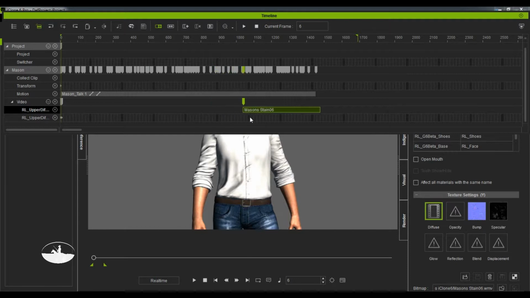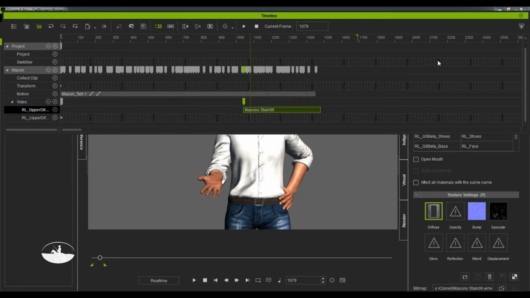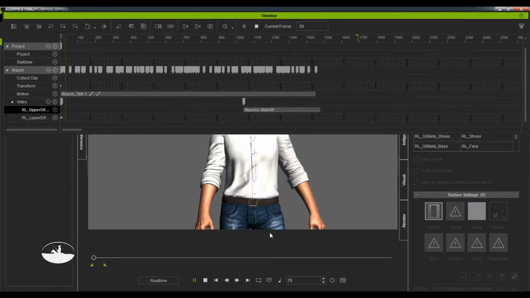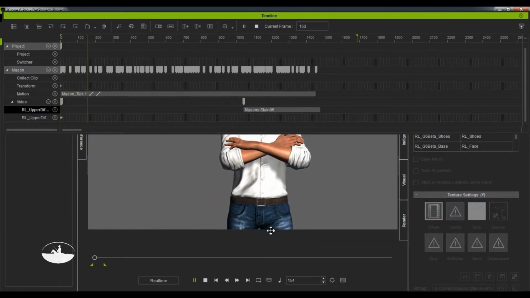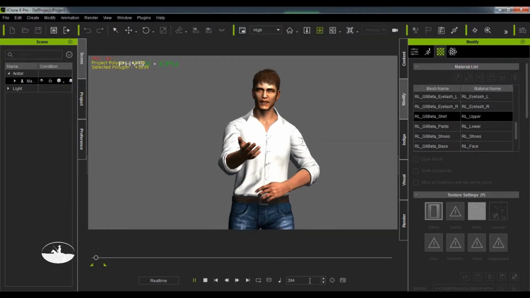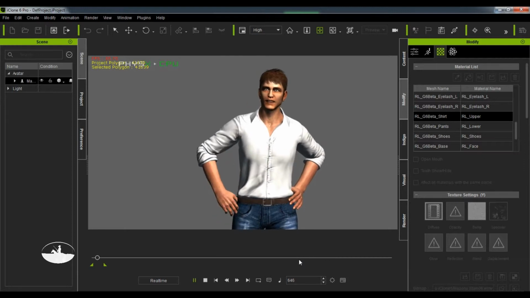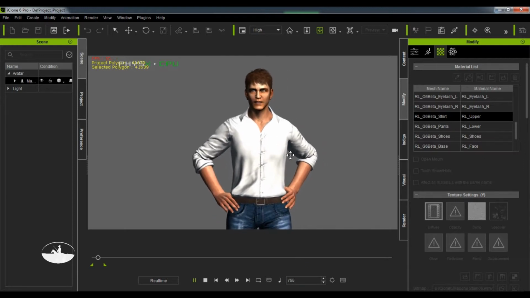Now let's say we don't want it to show until the end of his talk. So we're going to come up here, and it's going to start staining from this point on, which is frame 1030 on. So if you keep your eye down here, you'll see at frame 1030 is what we're looking for. Okay, I've got his volume turned down. Go to 1030. When you see it show up here, you're going to see that video appear on his shirt as a stain.